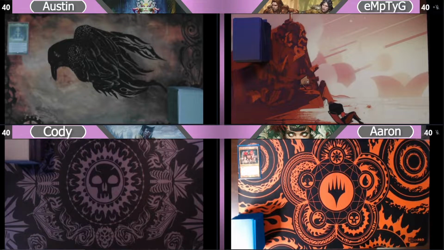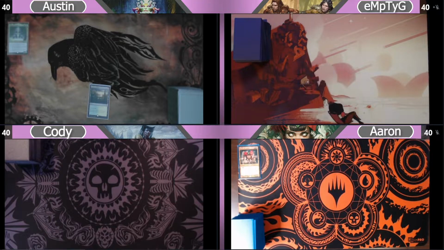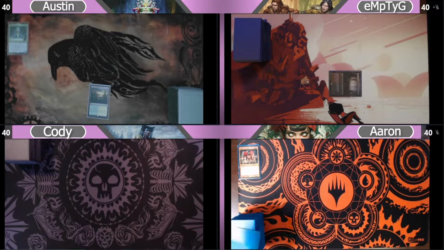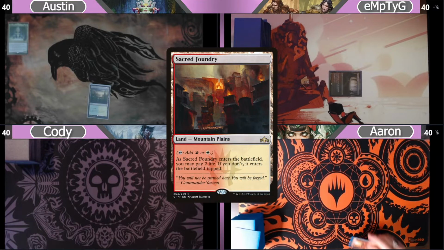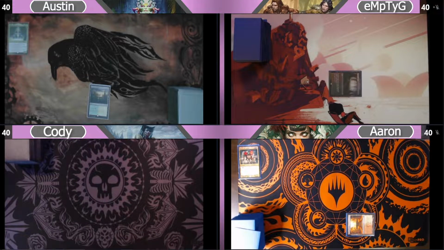Austin starts the game by drawing and then playing a Sungrass Prairie and passes the turn to me. I draw and then play a Rockfall Vale that comes into play tapped and pass to Aaron. Aaron draws and then plays a Sacred Foundry which enters tapped and then passes to Cody. Cody draws for turn and then plays a Snow-Covered Swamp and then passes to Austin.